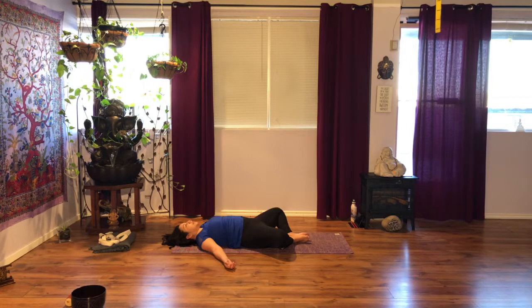When you are ready, reach your hands overhead. Interlace your fingers into Jupiter Mudra. Actually, bring your hands up towards the sky. Jupiter Mudra, shoulders back and down. As you inhale, reach your arms back. Pull your fingertips away. Pull your ribcage away from the hips.